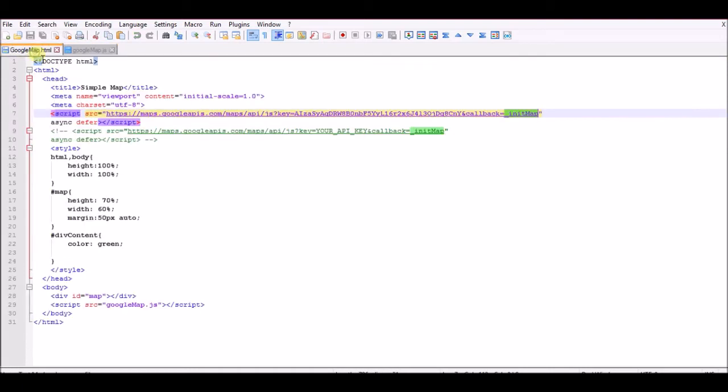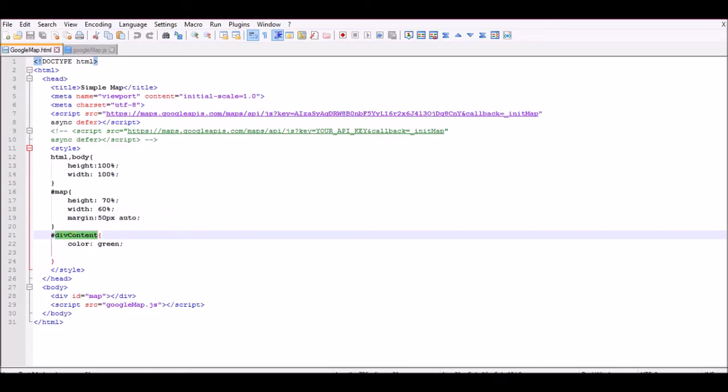Alright, so what else do we have in this HTML? We have our style, which is very basic. I have given a height of 100, width of 100, map height of 70%, width of 60%, margin of 50 pixels top and bottom, and auto left and right to align it in the center.